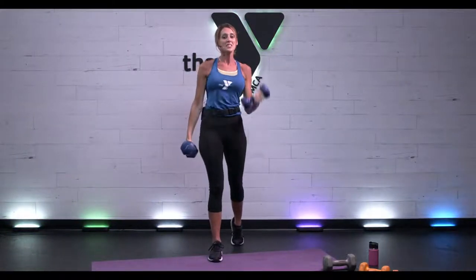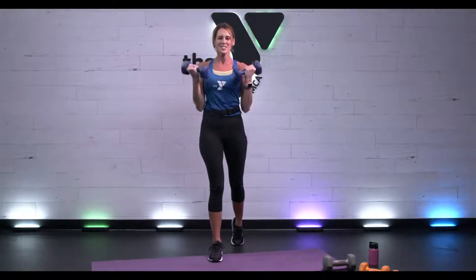If you've got heavier weights, you're going to take them a little slower. If you've got lighter weights, you probably could do more like 40 instead of 20. Good. 12. 11, good, 10, you can make them hammer curls, but we're gonna do those later. Good, 8, good, 7, 6, good, 5 more, come on, 4, if you need to, 3, 2, 1 more, yes.